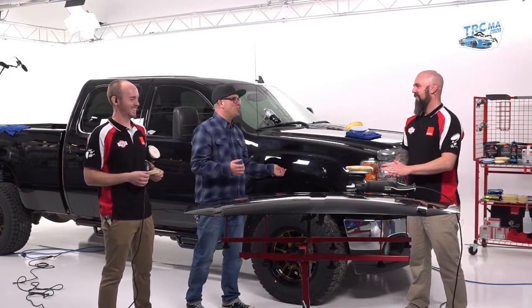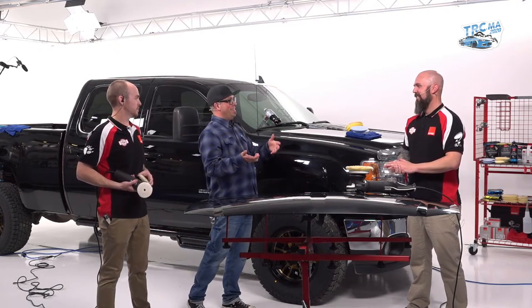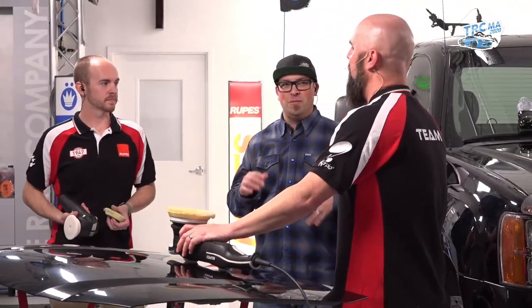Yeah. Like, it was a 2-second mistake. If I would have just grabbed it and done it, I probably would have saved that pad and would have been able to utilize it again in another session. But as soon as I did that, I tore the foam and destroyed the pad. And so it's one of those things where I was like, sometimes you just got to stop.